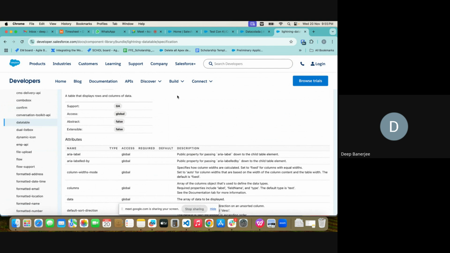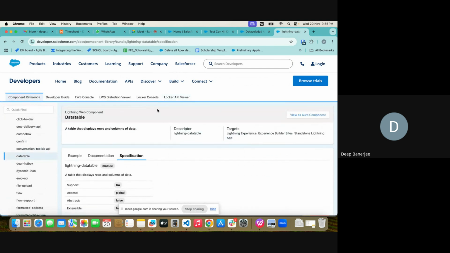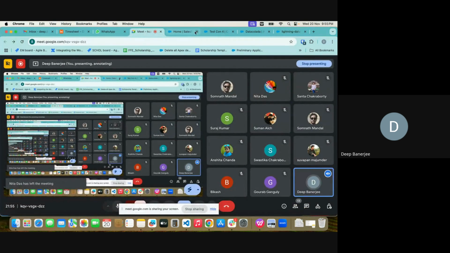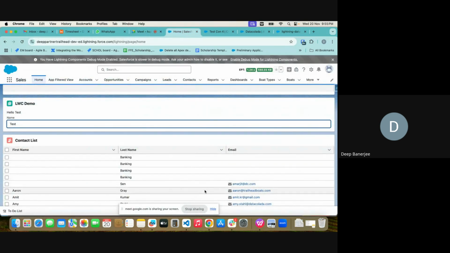So you have to search and go one by one, then you will get a better idea. Whenever you try to write something on your own, you will gain more and more knowledge. Otherwise, if you are just watching a video, it will be like watching a cinema. It will not help you with everything. Okay, let me go to the next part.